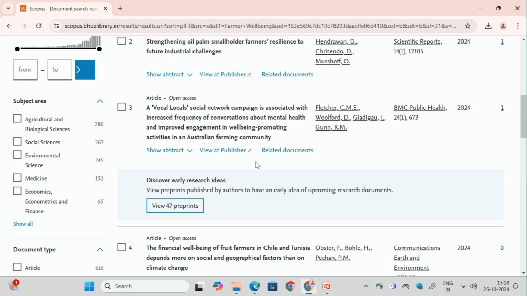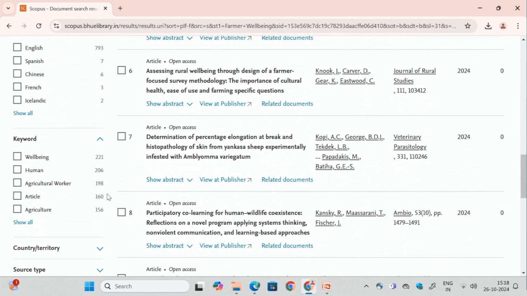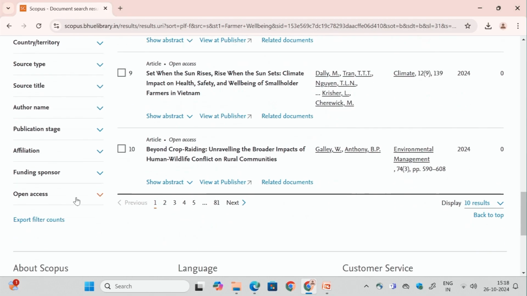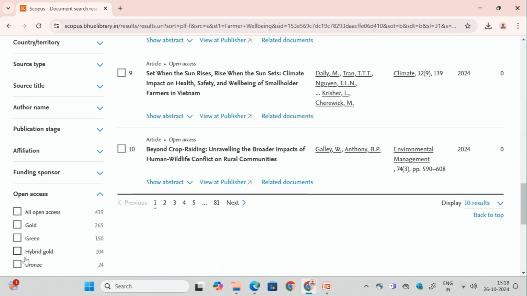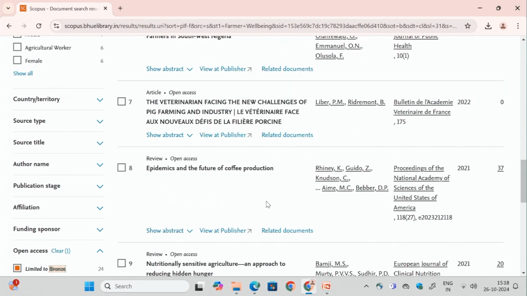Now, there are a number of filters you can use according to the legal issues and according to the need of your analysis. For the purpose of demonstration, I will limit all the publications to only open access. Let us assume it is bronze open access. So, I limit those information.